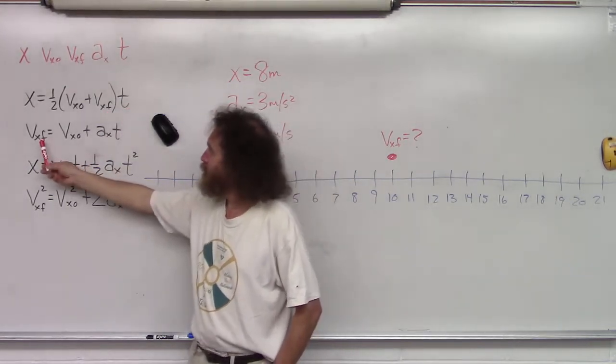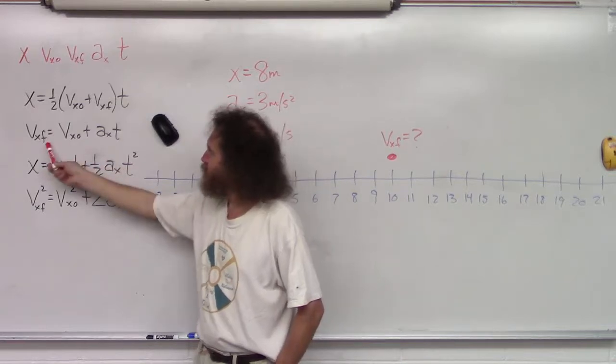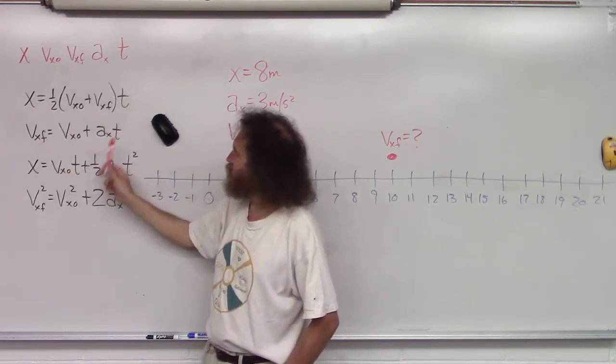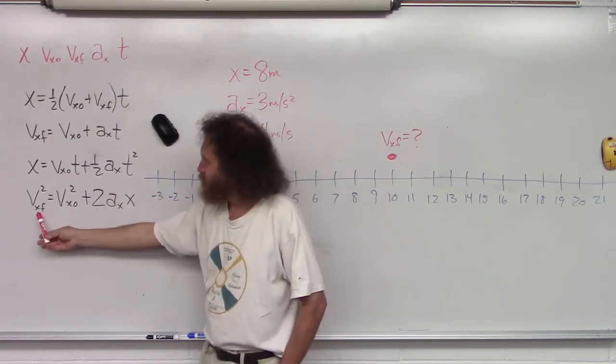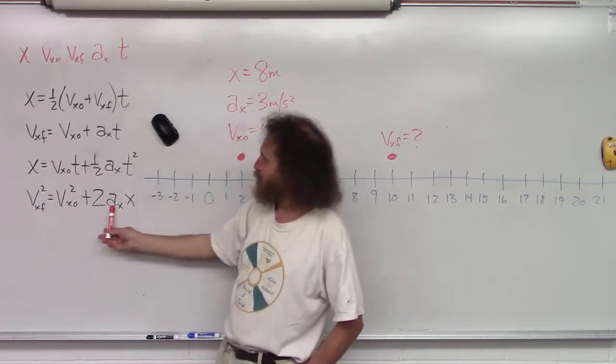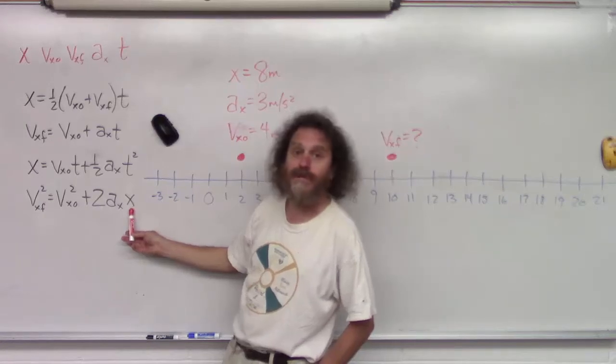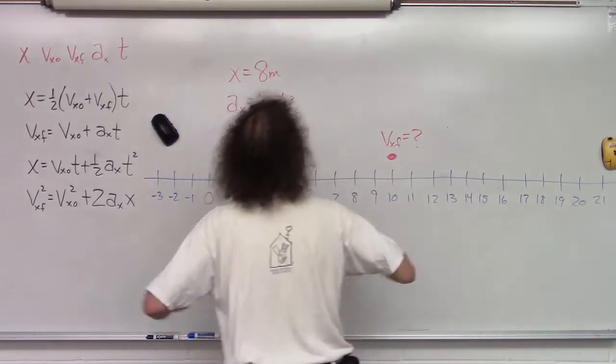What about this? Again, we don't know the time, and we want to find out that, but we don't know the time. Again, we don't know the time, but look down here. That's what we want to know. We know that, we know the acceleration, we know how far it's traveled, so we can use that equation. So let me write that.